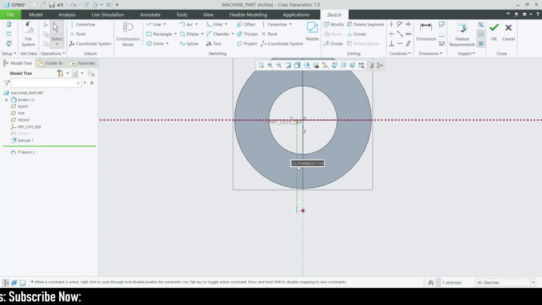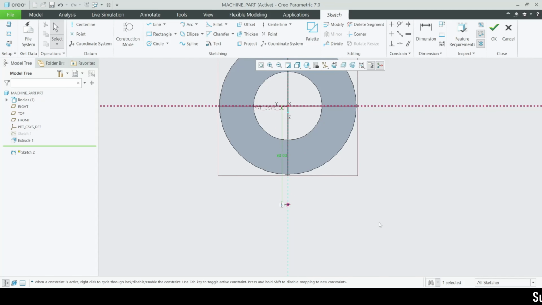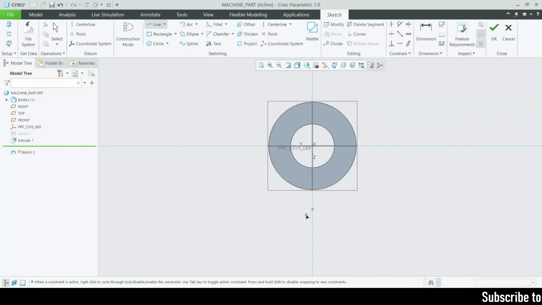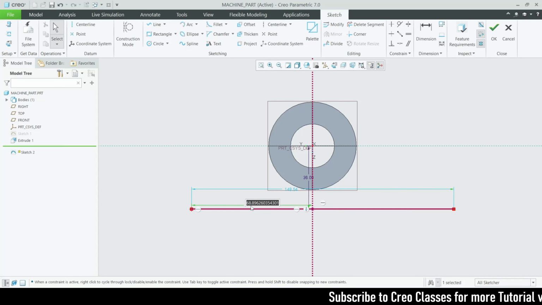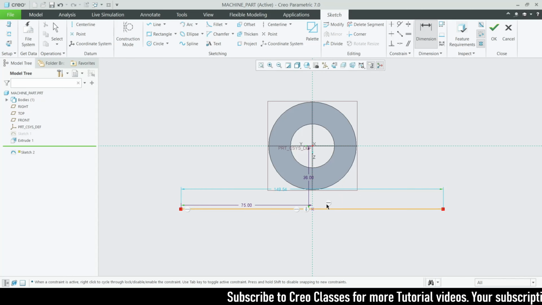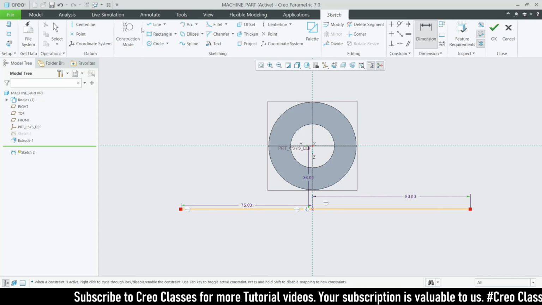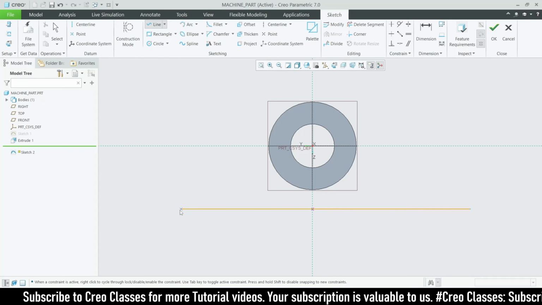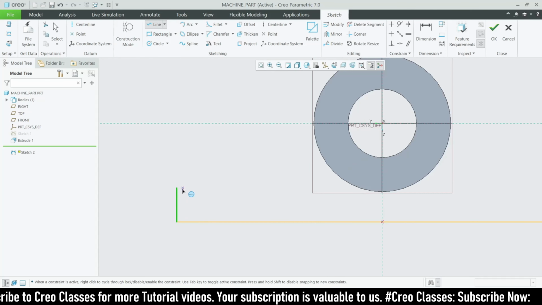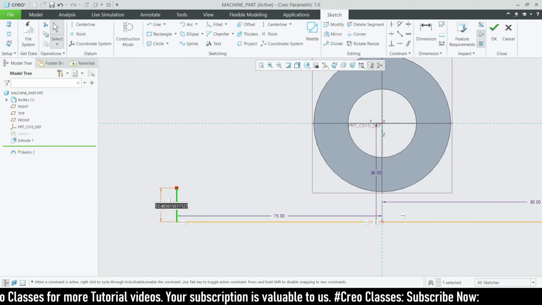So let's assign this value as 36 first to assign our base plane length. Now I'm going to draw a line like this, and then let's assign the values 75, and from here till here it's a value of 90, and then let's draw a line like this where this height is 16.